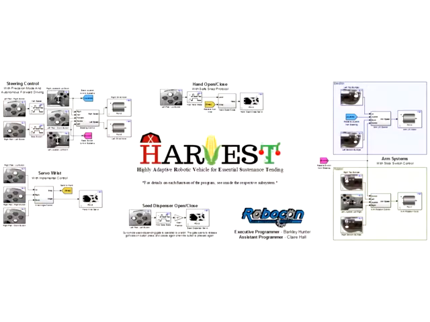The Harvest program consists of five main sections, four of which use MATLAB's State Flow Logic system to execute complex logical operations in real time. Let's take a closer look at each section of the program.